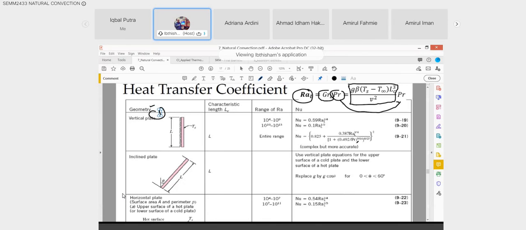You can use this more general correlation. This is more general. It fits laminar and turbulent. Just that to calculate it, you need to calculate one by one because it has a power of 9/16 here, and then 8/27, so quite tedious. If you don't want to use this, based on the Rayleigh number, you can feel free to use this one. If it is an inclined plate, we use the same vertical plate equation, apart from g in the Rayleigh number equation, which we replace with g cos theta, depending on the angle.